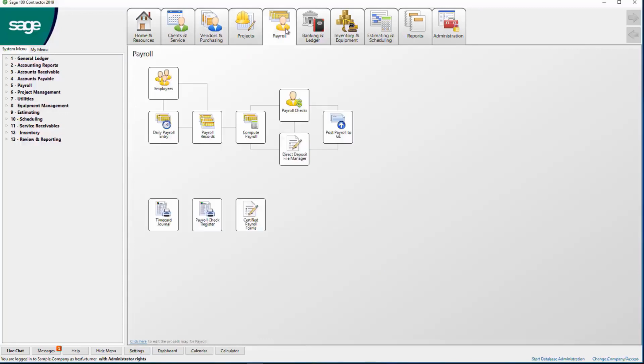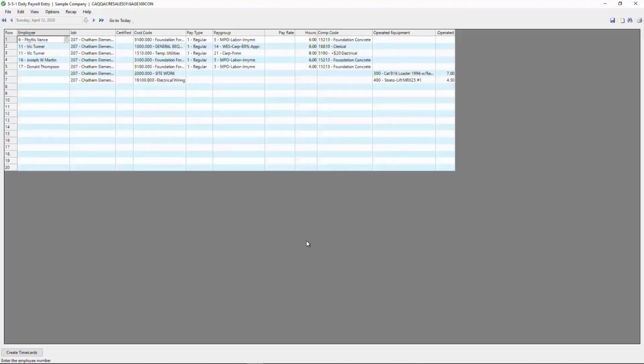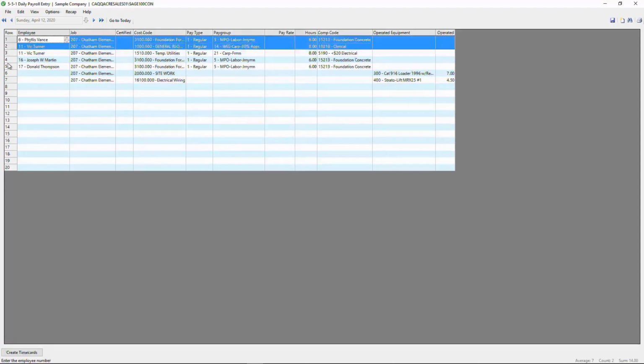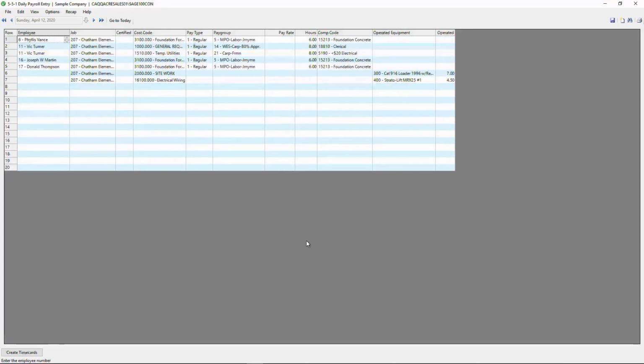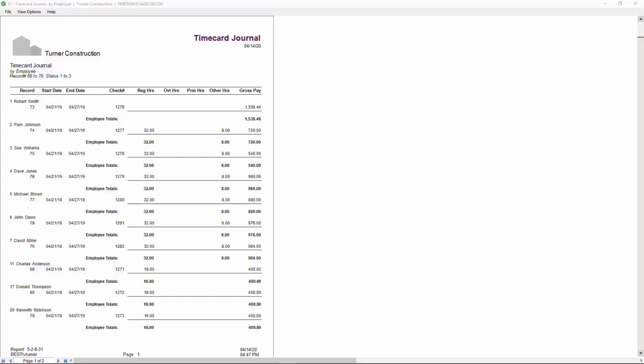All of this information is updated in the back office in real time. Labor hours and equipment usage reported on the job creates the time card transactions in the payroll module for those employees, and equipment gets charged to the job based on usage. Payroll personnel can now edit or add additional payroll transactions for those employees and process payroll.